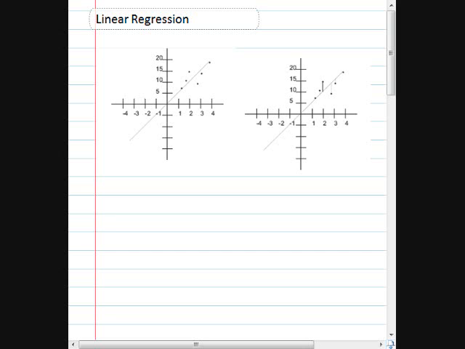And here's why. We're going to use the line to make predictions. Given a data set of points with x's and y's, we're going to try to create an equation that, given an x, will predict the value of y. Recall that we can write the equation of a line as y equals mx plus b. So what we want to do is find the slope and y-intercept, m and b, for the line of best fit given a set of data points.